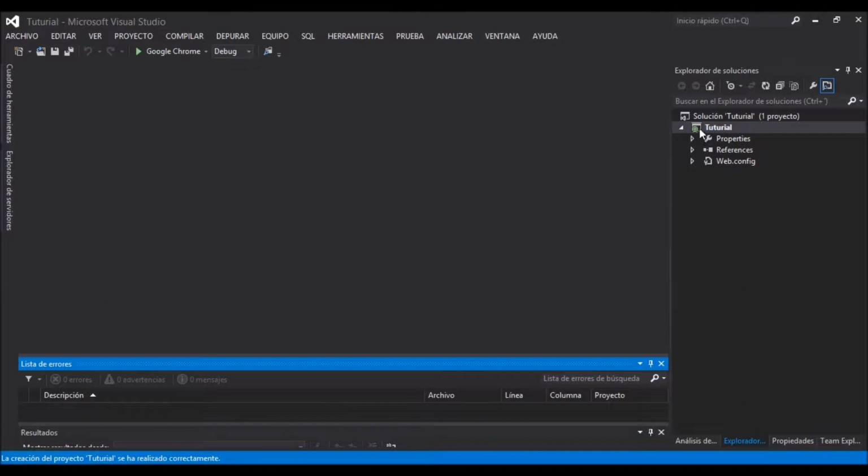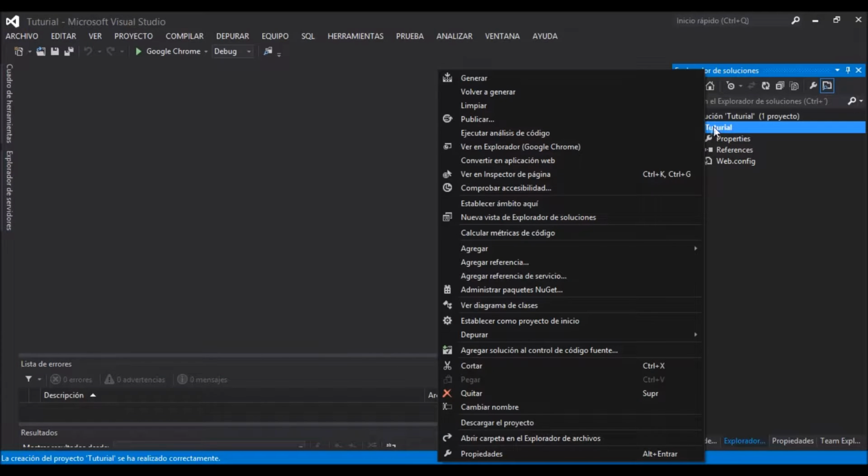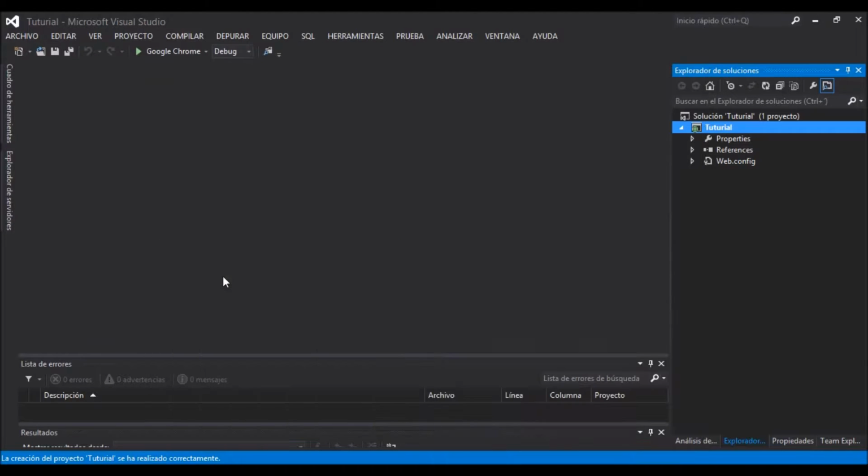Then what we are going to get is this, so I will give a right click and add a new folder. I'm going to name it CSS.